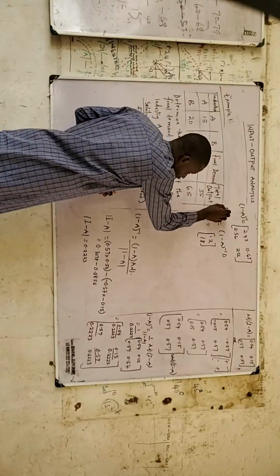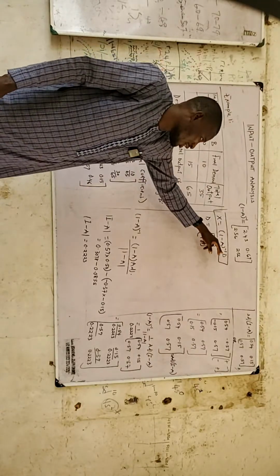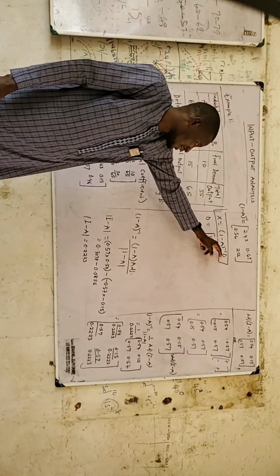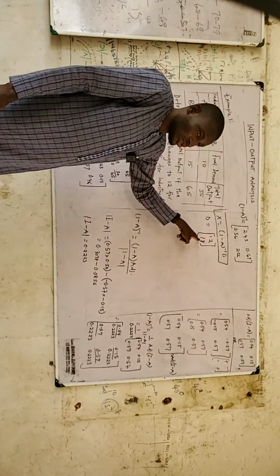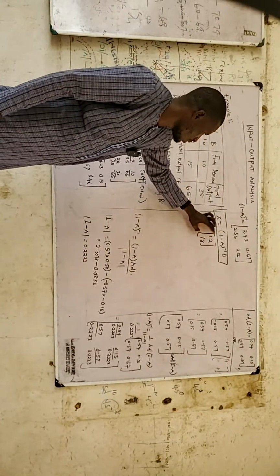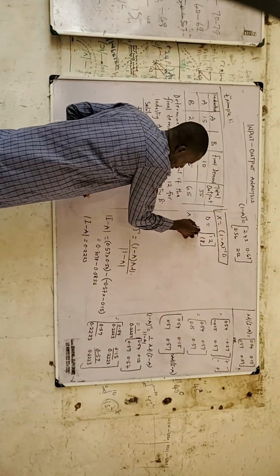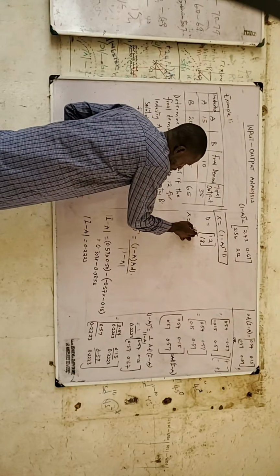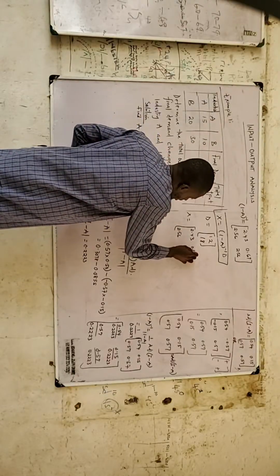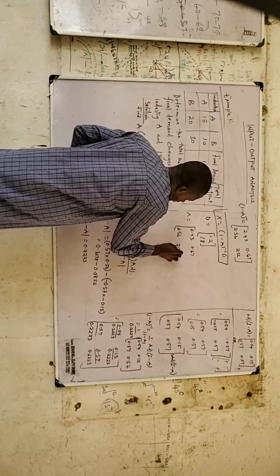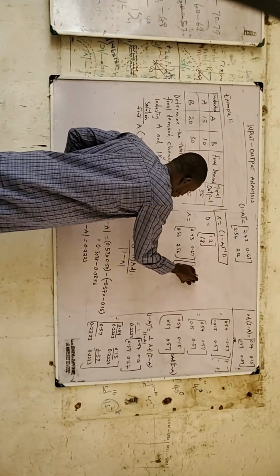This is the rule. For you to get the total output, you must first of all get the inverse. Then multiply the inverse with the final demand. This 12 is for industry A, 18 industry B. Then multiply this matrix with this matrix. We have S equal to 2.43, 0.67, 2.56, 2.56, then times this matrix, 12 by 18.